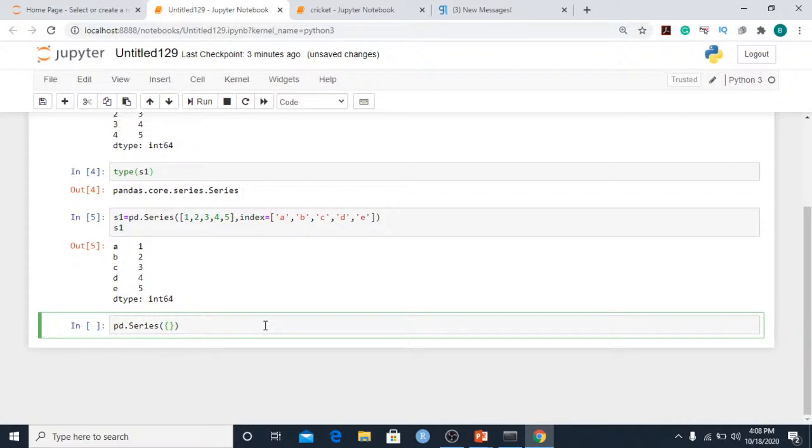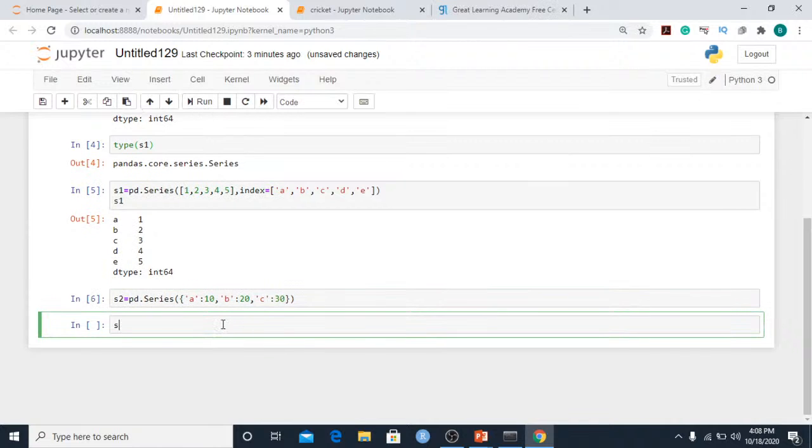So pd.Series, I'll have this. Let me give in the first key value pair. Then I'll have B, 20. After this I'll have C, 30. And this I'll just go ahead and store in a new object called S2.